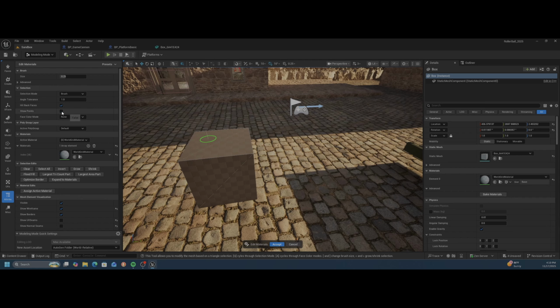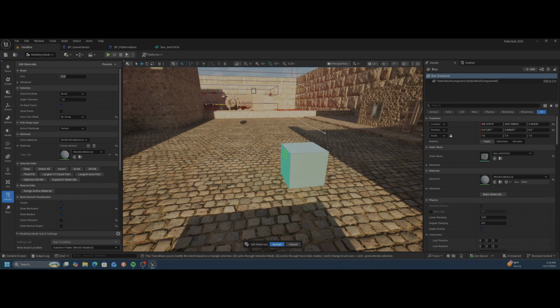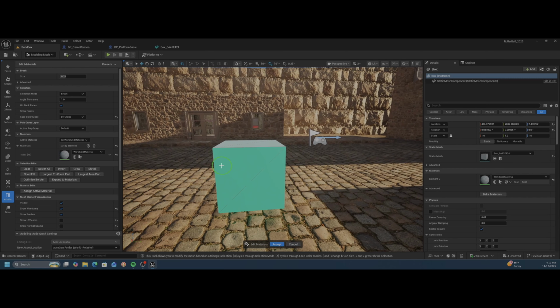You can show points on here if you want. Also face colors. So this right here will show the faces either by group. If we take a look at this, we can see that it's made these various colors on here for the face. So it's done by group. And we could use that for this particular model, but I'm going to do it a different way. There's also material ID, which this has no material ID, so they're all the same color. And then there's also no UVs for this, so they're all the same. So we're going to go back to none.